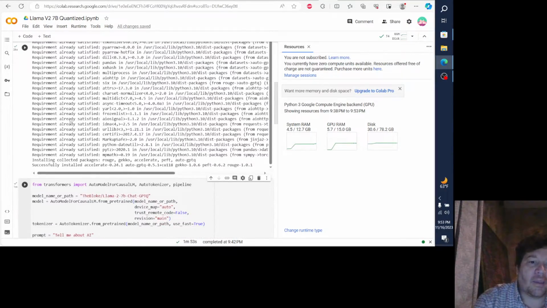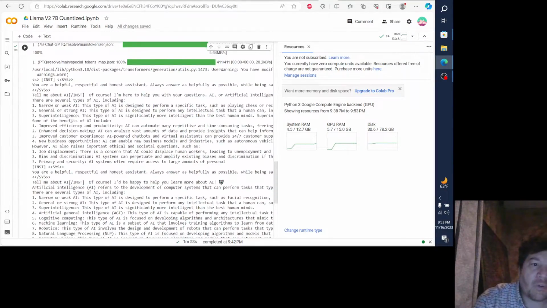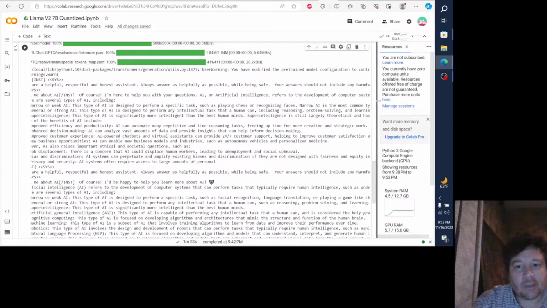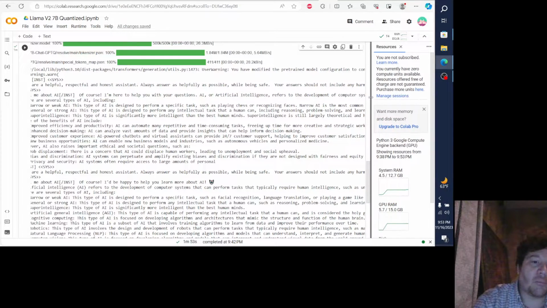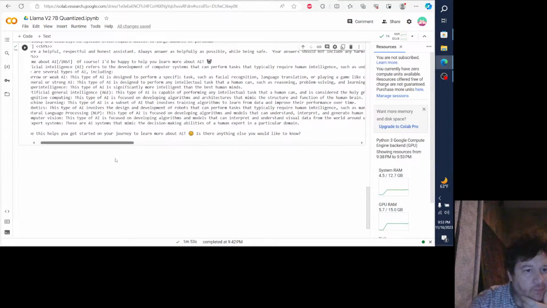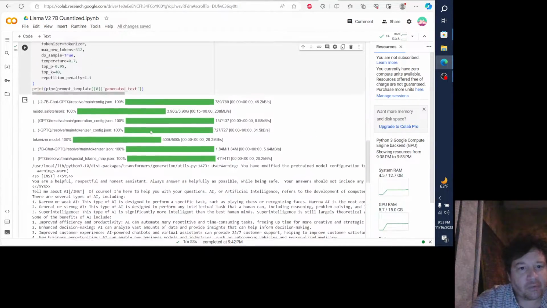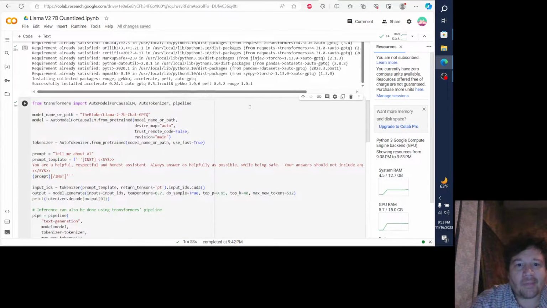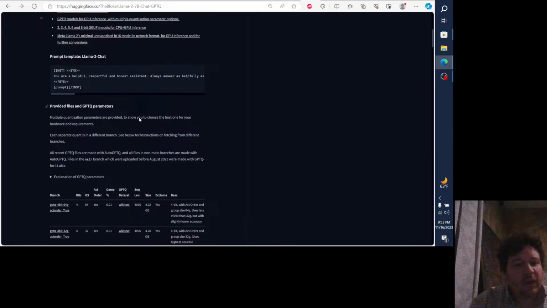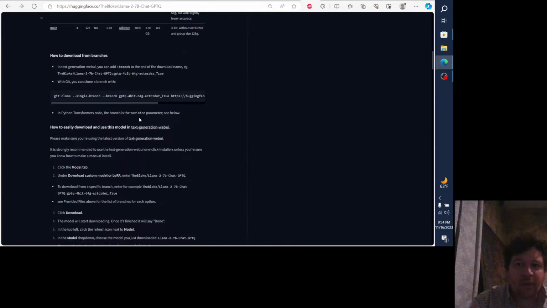So again, it's not the most perfect output that I'm expecting, but these outputs are nice. That's what I want, right? I expect it to have some sort of decent outputs, and I'm getting everything that I would want out of this. And for me, the quantization process is quite straightforward and quite easy. Just highlighting a few things here, I'm using TheBloke models. I'm using this model very specifically, TheBloke Llama 2 7B Chat GPTQ, and here are all of the specs that TheBloke lays out.